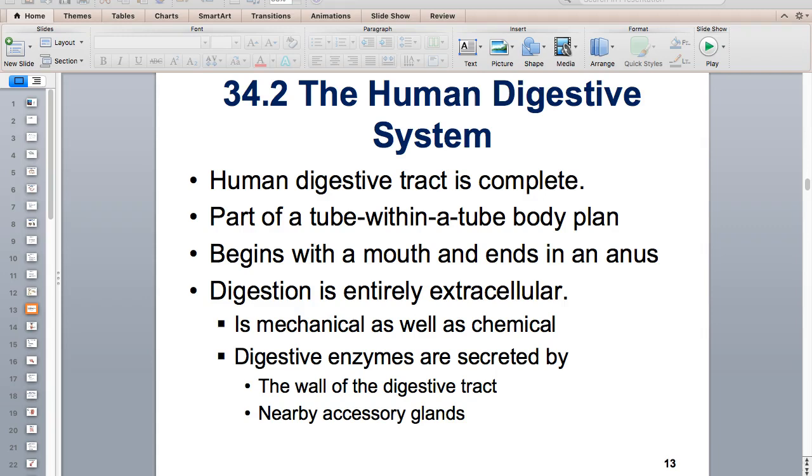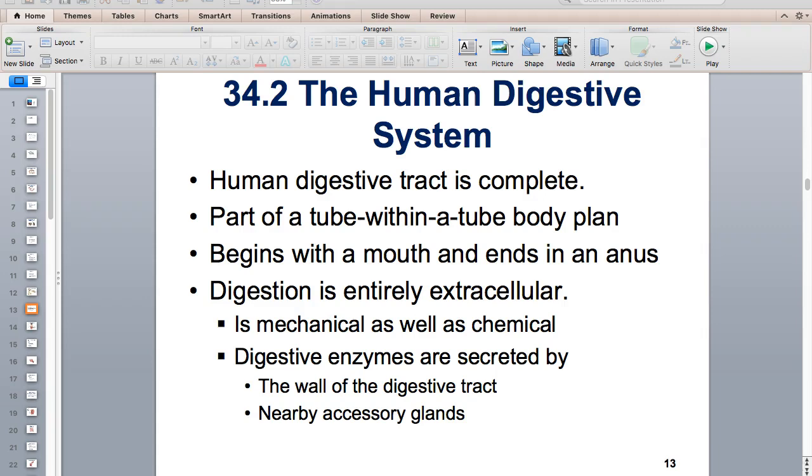It's once it's absorbed and those minerals and nutrients are broken down to small molecules that's when they can be absorbed into the cells. So it says it's mechanical as well as chemical. We're going to talk about that. Okay, when you think about mechanical, chewing, churning of the stomach, and when we think about chemical, we think about digestive enzymes. Okay, and so there are certain organs that will secrete different digestive enzymes, and particular enzymes will break down particular types of food, right? So you might have an enzyme that breaks down starches, an enzyme that breaks down fats, and we're going to talk about those.